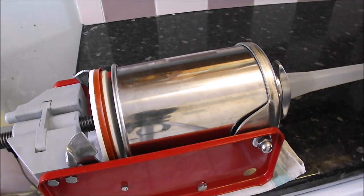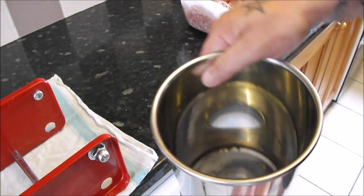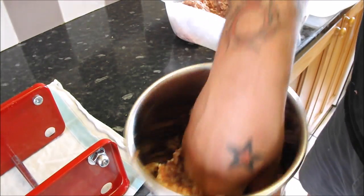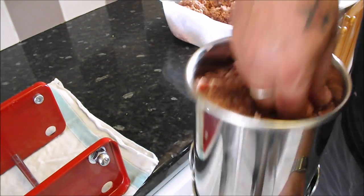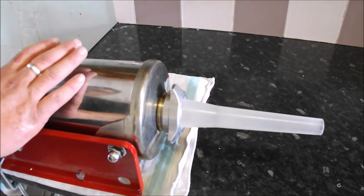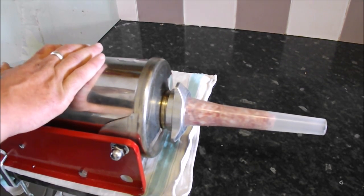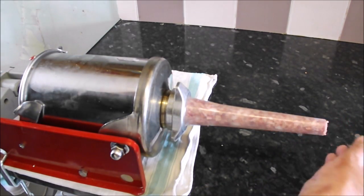Here comes the fun part — my favourite bit. I've got my lovely little sausage machine set up as you can see. I'm just going to take the barrel off. What you want to do is get your mix, slam it in — that will get rid of any air. I'll fill it halfway up, push it right down, and then we shall get the skins on. It's nicely filled — lock it back on the machine. Now I'm going to gently wind this up just until the meat starts showing at the nozzle, and that will get rid of any air. Almost professional — and then I'm going to load the skins on.